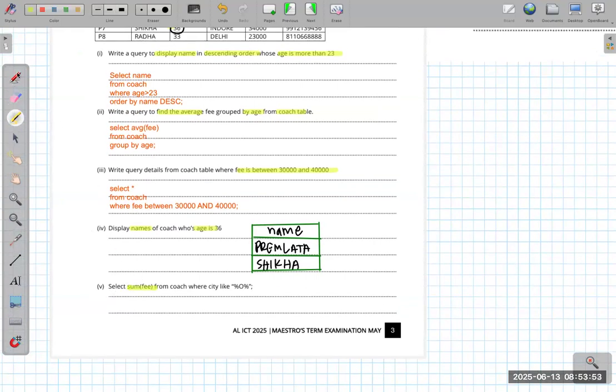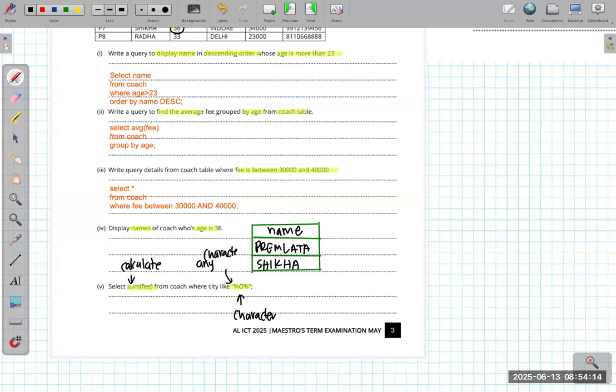Calculate the sum of fees. So you have to calculate it. Whose coach city is like this? What is this percentage thing? It's a character filter. Percentage means any characters.